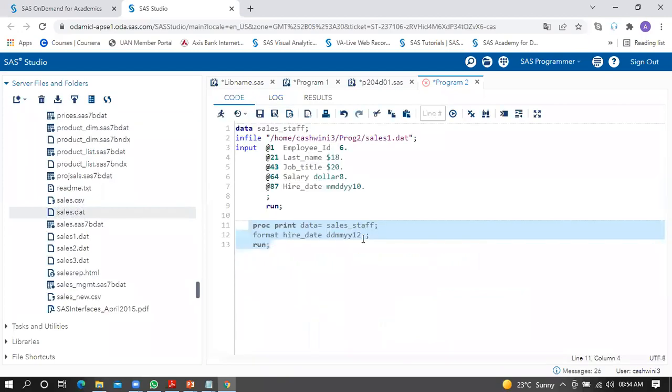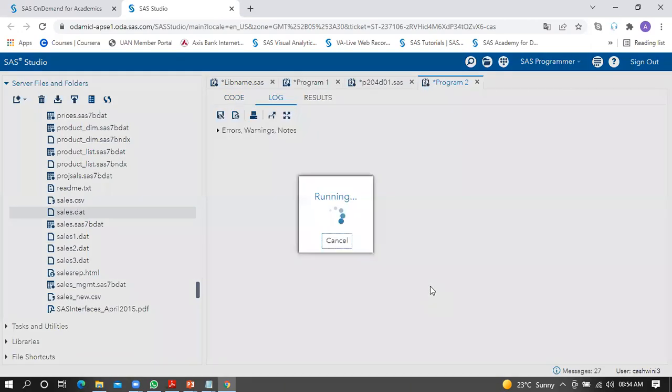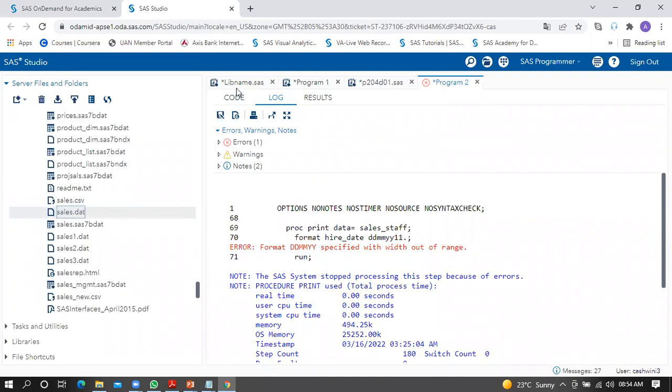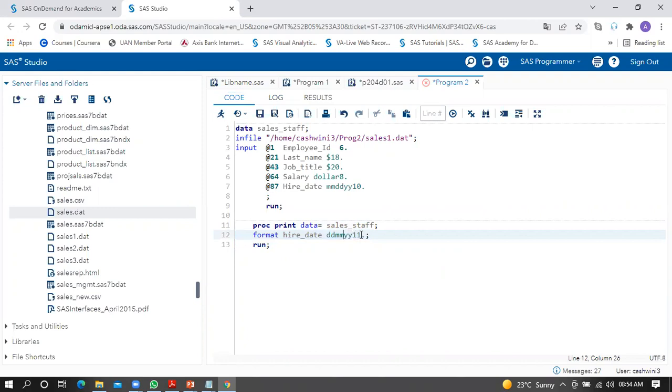So let's just try to give it in some way. I doubt it comes with a hyphen like this, but there is a format where you can have a hyphen in between. So that's a different way of giving a hyphen. MMDDYY.